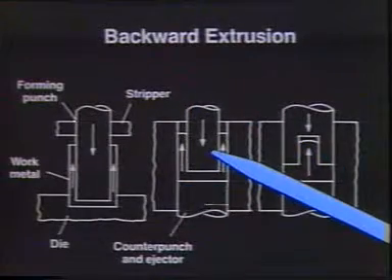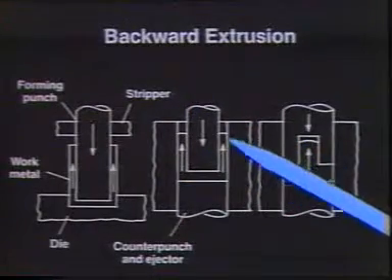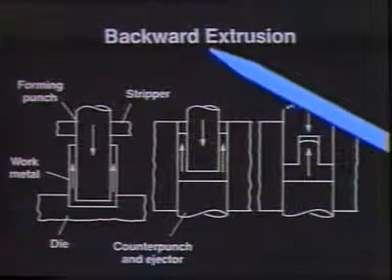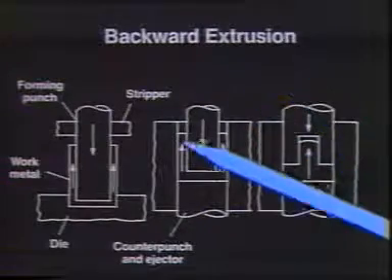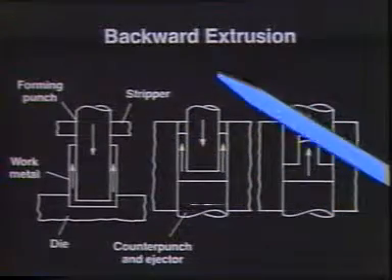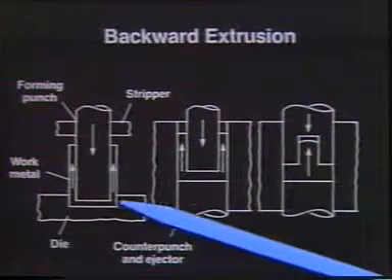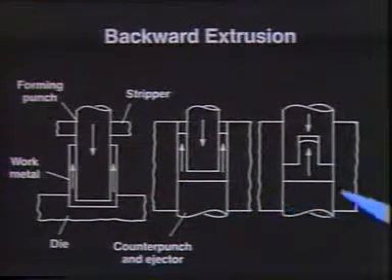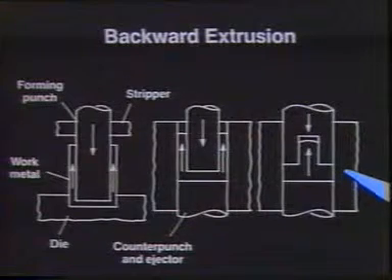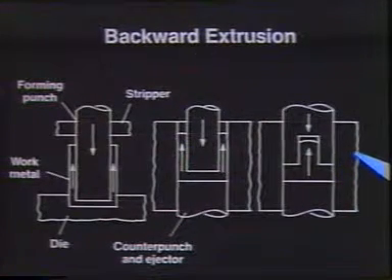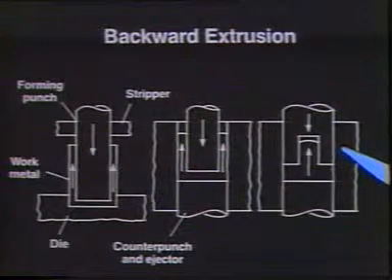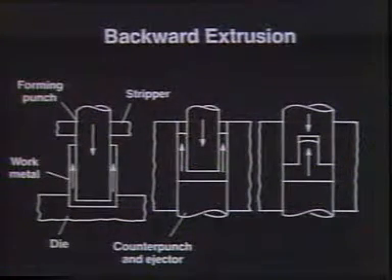You see the punch and the die become a system that forces the material up through it. It just flows, almost like water, up through that particular die. It can flow out of the die cavity, way up along the side of the piece, and all of this is called backward extrusion. It doesn't make any difference what the shape of the piece is, so long as it's flowing against the direction of the advance of the punch. We call that backward extrusion.